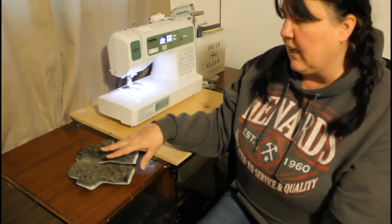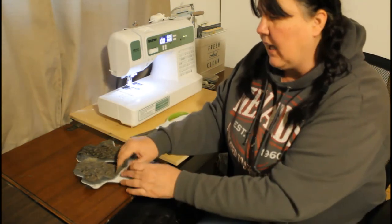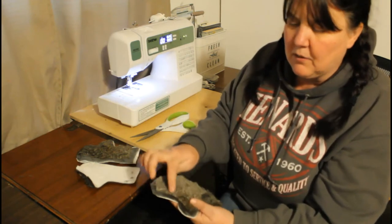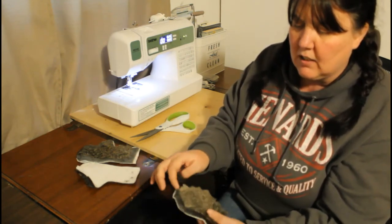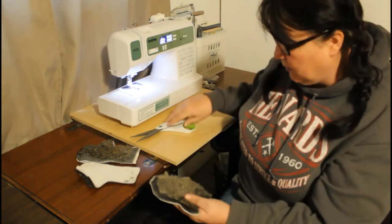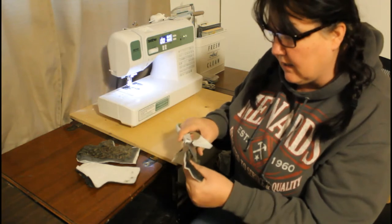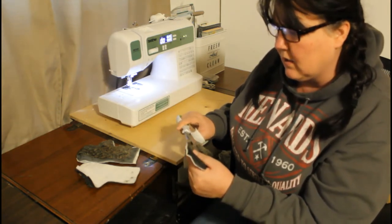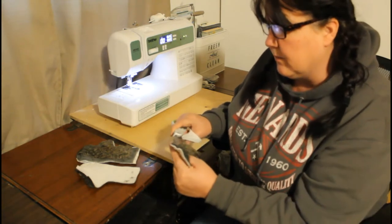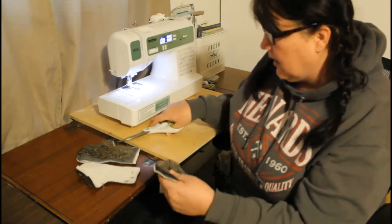I went ahead and cut mine out. Also for these, I like giving the rabbit a haircut around here so you can see what you're cutting. Looks like I missed a little bit. Also beware when you're doing this that the hair goes everywhere. So just know that this is a messy project.